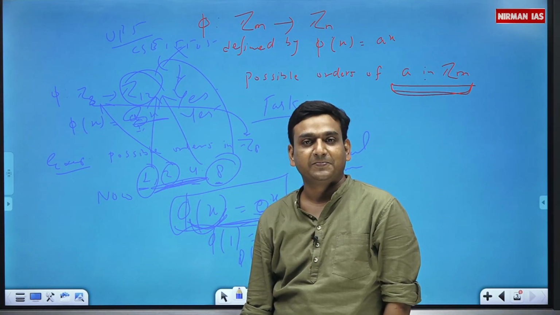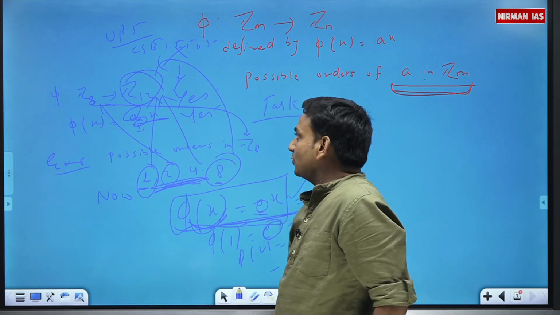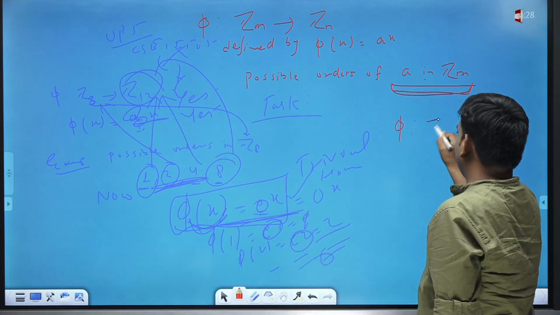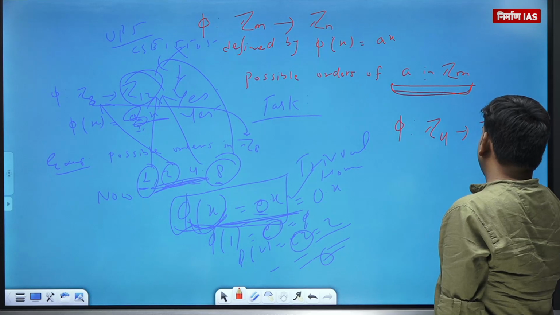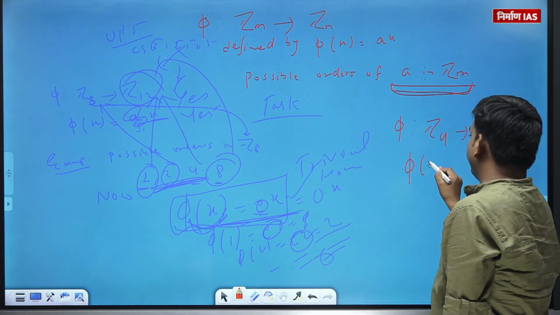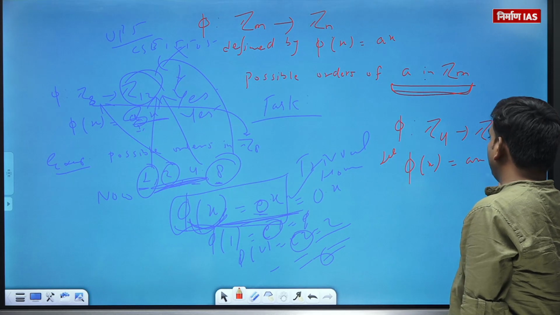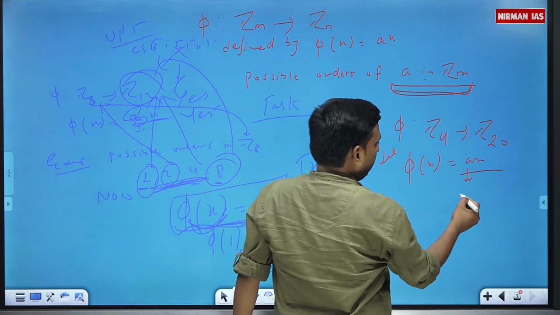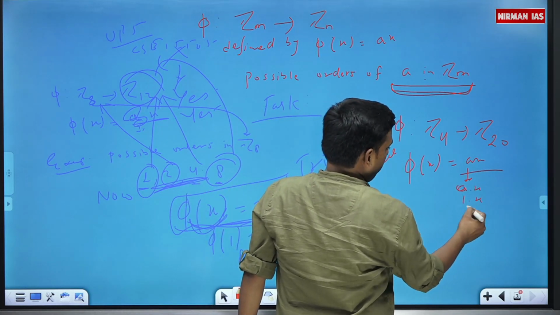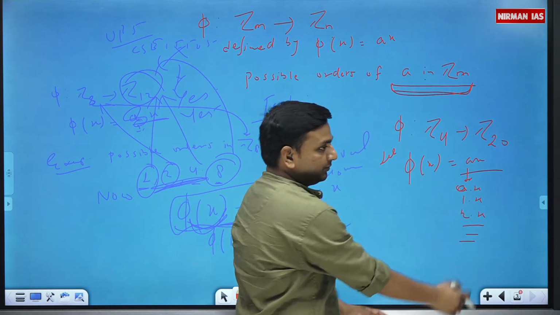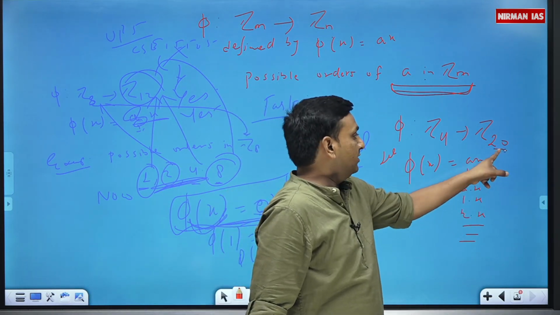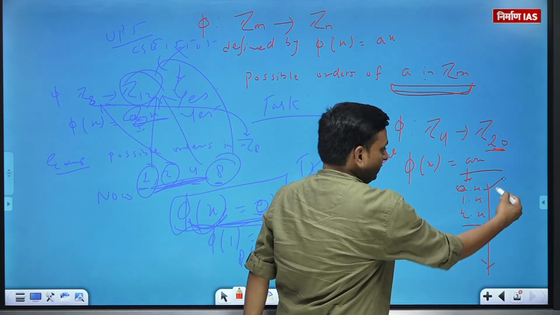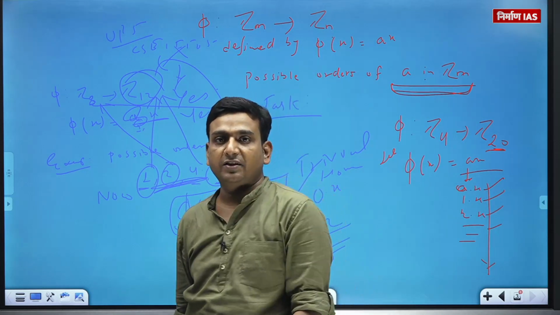Is that clear? Fine. So let's say you want to know what the possible homomorphisms from Z4 to Z20 are. Then you will write, let phi of x equals ax be a homomorphism. Then you want to know the possibilities of a, that means 0 into x, 1 into x, 2 into x. Not only multiplying, I am saying 2 into means operation with this set or this group. So you want to know which of these formulas will follow the operation preservance and which will not.